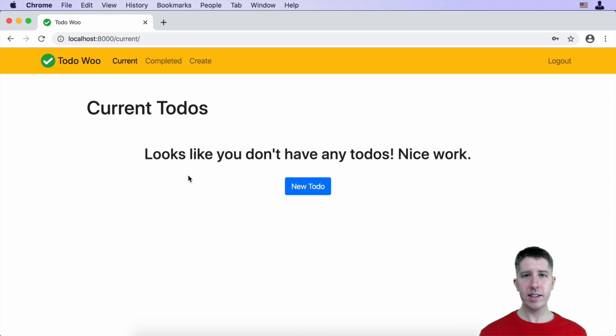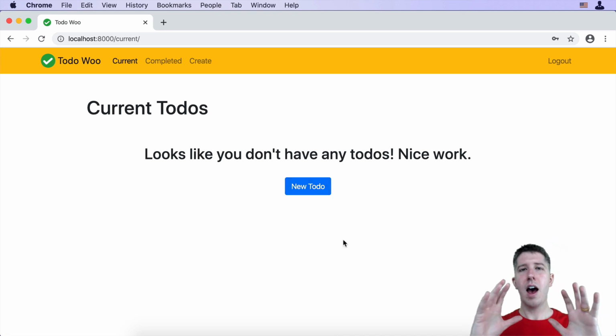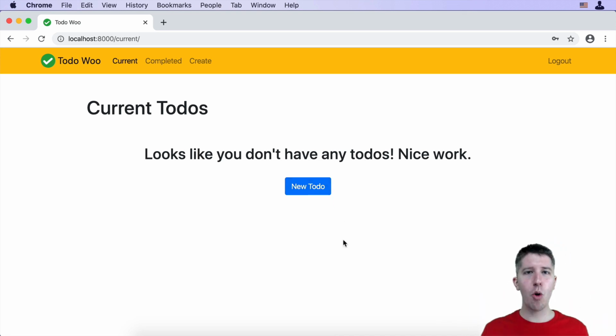Now, when Sean signs up, you'll notice it says, looks like you don't have any to-dos. Nice work. If you want a new to-do, you can hit this button. A big thing with this project is there's now ownership of things that are saved in the database. If Sean signs into the app, he has no to-do objects yet. If Haley has made some to-do objects, they shouldn't show up on Sean's account. That would be a big breach of privacy for Haley, and you don't want people checking out others' to-dos. So we're going to learn how to manage all of that. But again, I just want to show you through the app here.